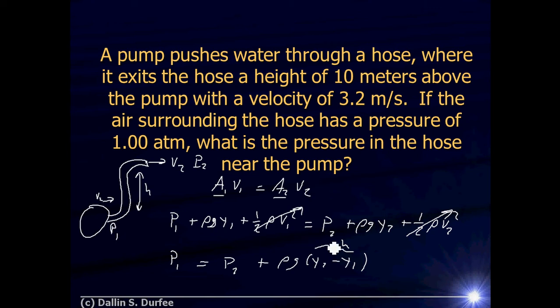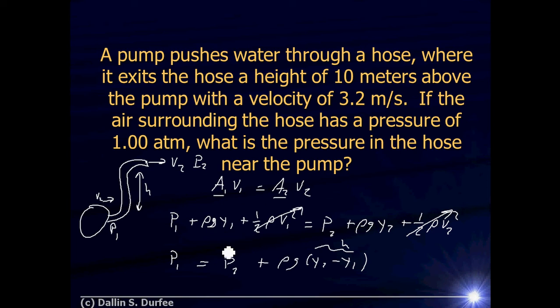What if the height were 0? What if the height out was the same as the height at the bottom? We'd say, well, the water's just flowing through the hose at constant pressure then, right? If there's no viscosity, no turbulence, then we should get the same pressure, and in fact this term goes away. If we increase gravity, the pressure we need goes up. That makes sense. If the fluid has more density, this column of water will be heavier. We need more pressure, so that makes sense.